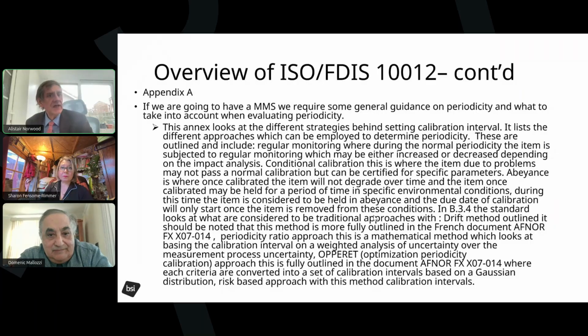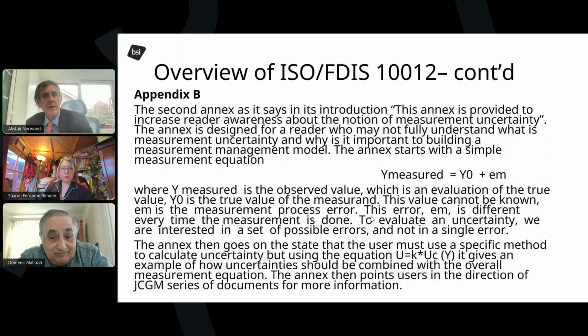Can we have the next slide, please? This one is purely mathematical, and all it does is help you understand uncertainties, where they come from, and what they look like, and it points out all the documents that you need: the JCGM series of documents. I wrote quite a lot of this because I'm chair of the Statistics Committee. This is all to do with understanding statistics and uncertainty, and it's written really to help people go down that route.